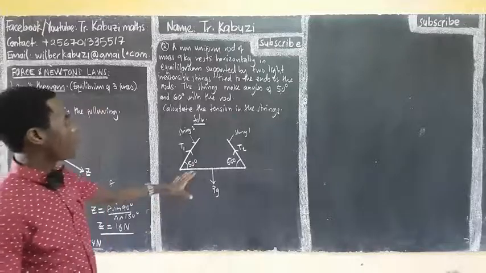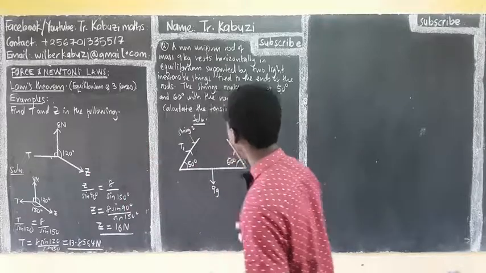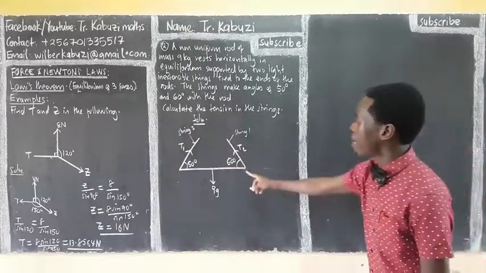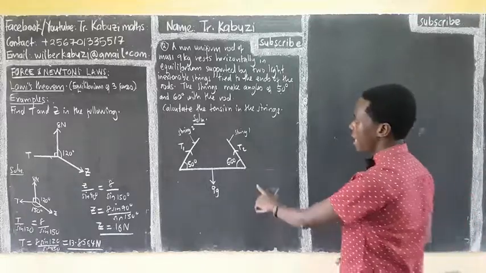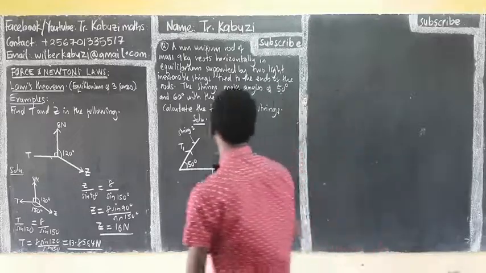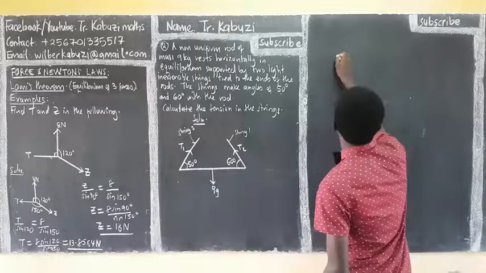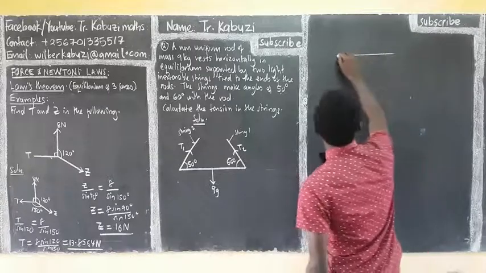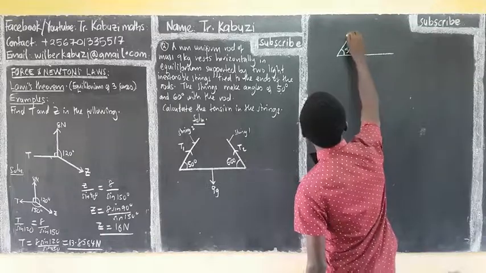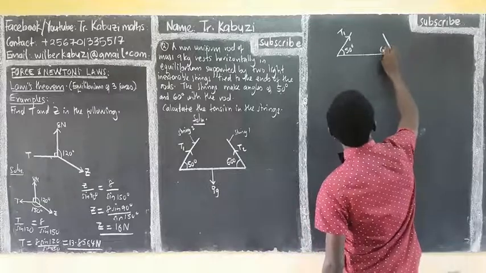So now here is an application of Lami's theorem. So how do we get this here? Now here, you just need to see that if you have that, you can generate Lami's. Now, allow me to start with this force here. If you see that now, this is what we are going to do. You look at this. If I bring that force diagram here, this one is 50 degrees, this one is T1, and I also have 60 degrees.